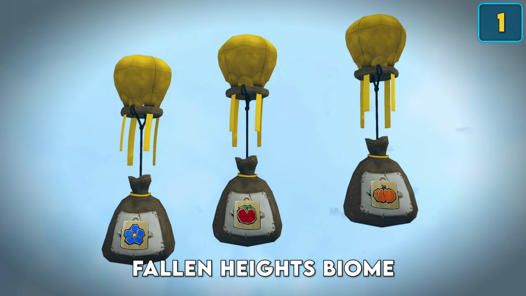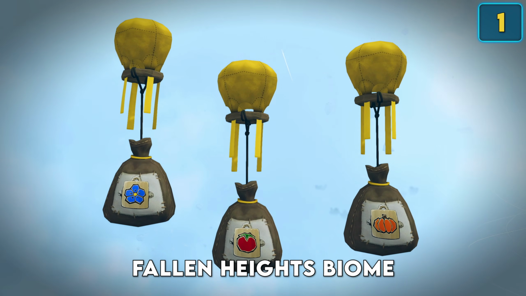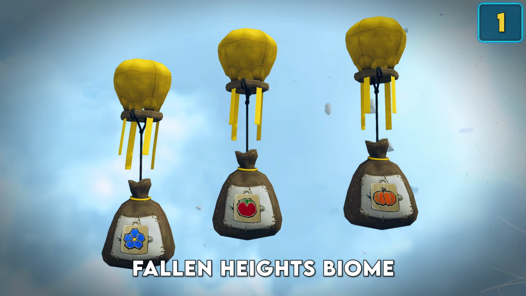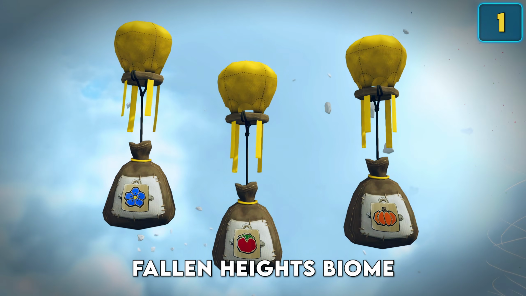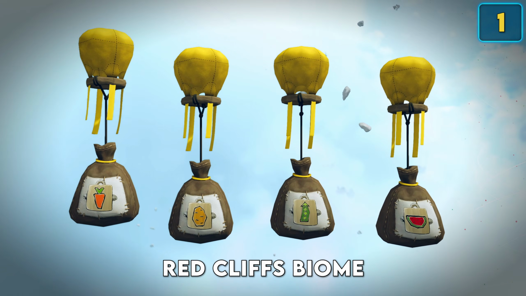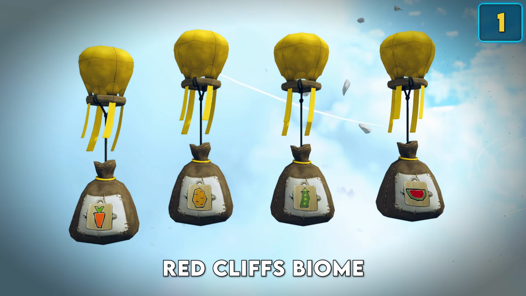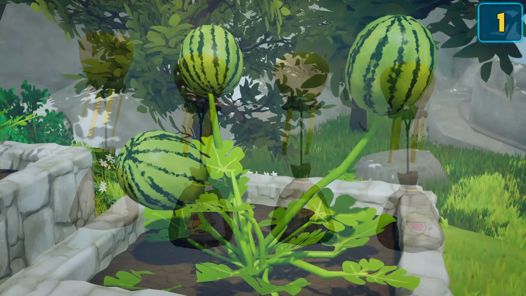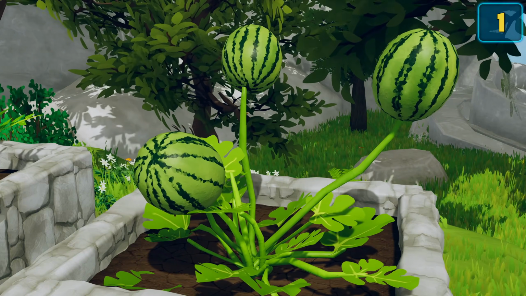The second ring of the map takes you to the Fallen Heights biome. There you can expand your collection with flax, tomatoes and pumpkin seeds. Finally, in the innermost ring of the map, the Red Cliffs biome, you will find seeds for carrots, potatoes, peas and those juicy looking watermelons.